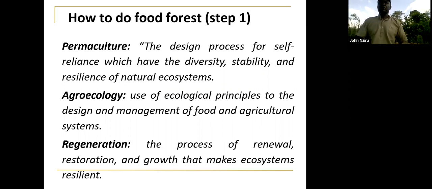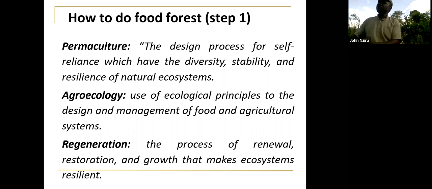Agroecological is a way of copying nature, bringing nature home, and it has lots of practices or techniques that help us make the food forest sustainable.